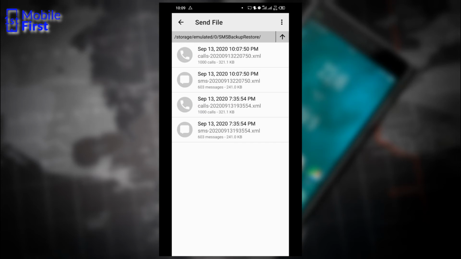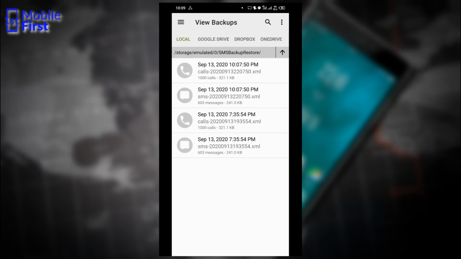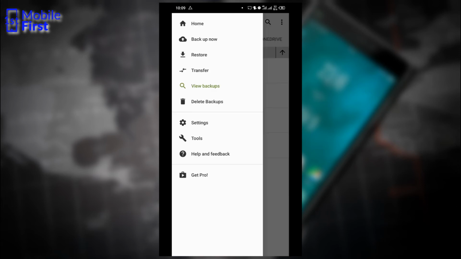Now in a case where you have set up SMS backup and restore on your new device and then you have sent this other file over, all you need to do is tap on the file and then select restore. It's going to restore all the SMSs and all the call logs that you had in your previous device up to your new device. Now besides that, there are other ways. You can tap on restore, you can transfer. That is in a case where you want to do direct transfer of your contact list or your SMS logs to another device. Then you can delete backups. In a case where it seems to be clogging up your device, you can delete backups.